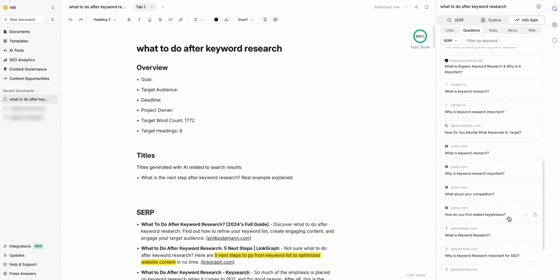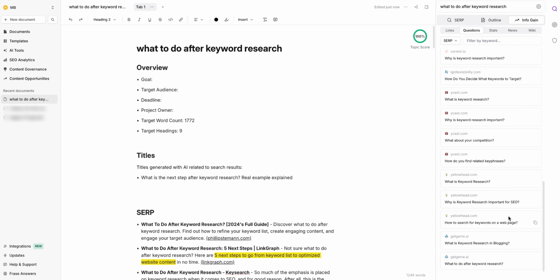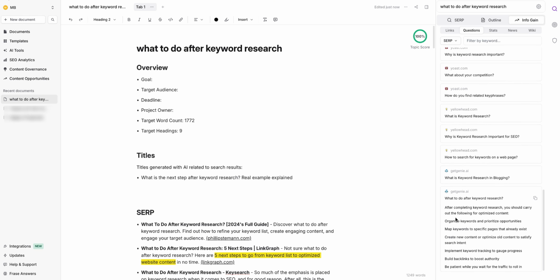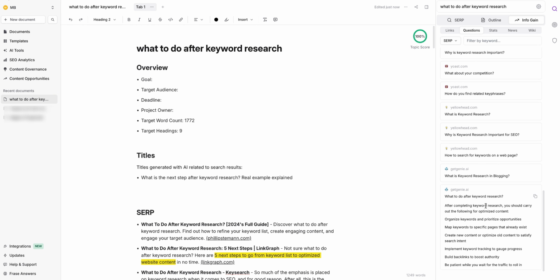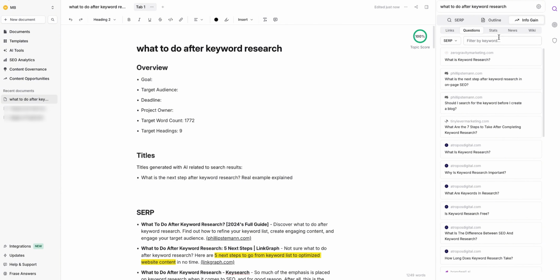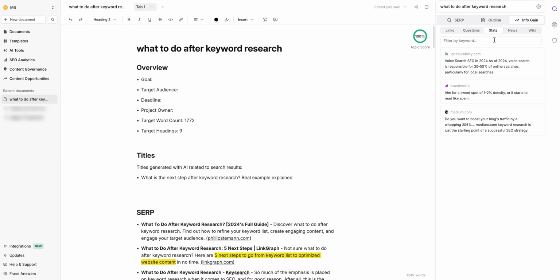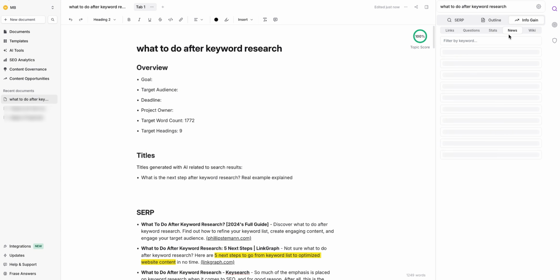These are all not good for me, and information gain is probably one of the hardest things to get right. Let's see what these guys say. Okay. And let's look at the stats. These are the stats that we already looked at. Let's look at news.